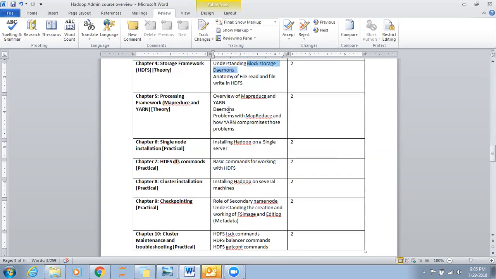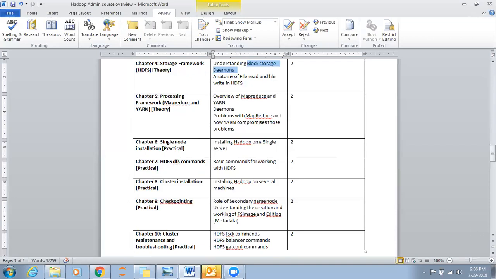So after having a clear understanding, you would be moving ahead with practical from chapter 6 onwards. From chapter 6 onwards, it is completely practical. We would have a theory session in the initial 5 to 10 minutes, just to give you an idea about the topic that we'll be dealing with, and then core practical sessions.